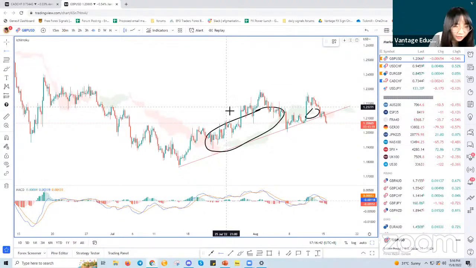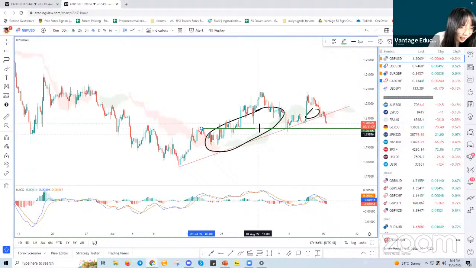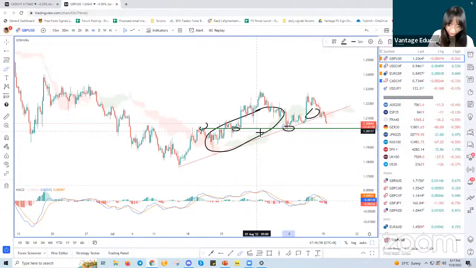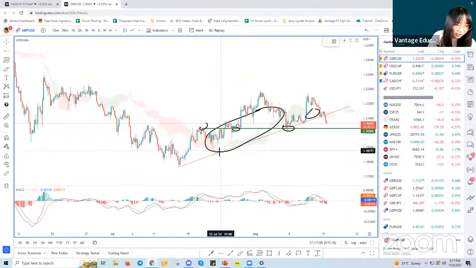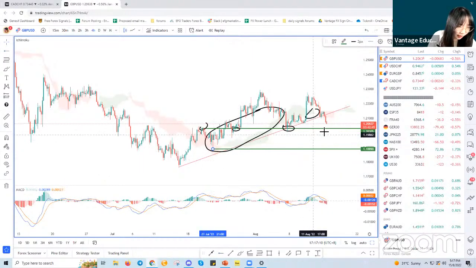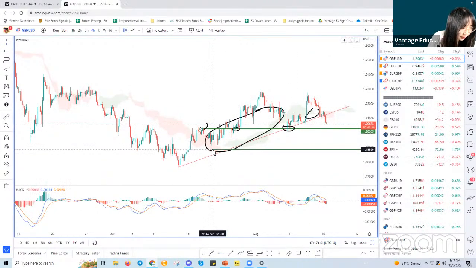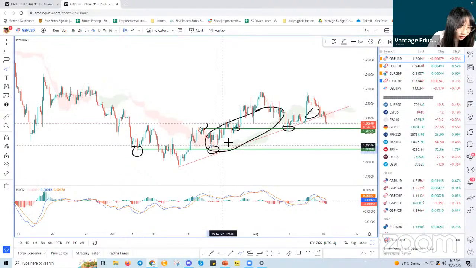For our sell entry, I think we can put it here. As you can see, here is a lot of touches. So here, here, and here. So here could be our overlap support. If the price breaks this level, we may think it will go down. I think it's all the way to here, because here is a swing low, and we can move back to here. We can see here is the swing low, here is the swing low touch.